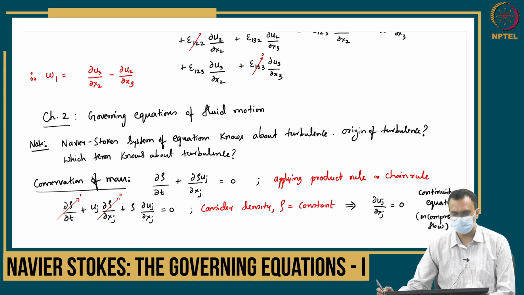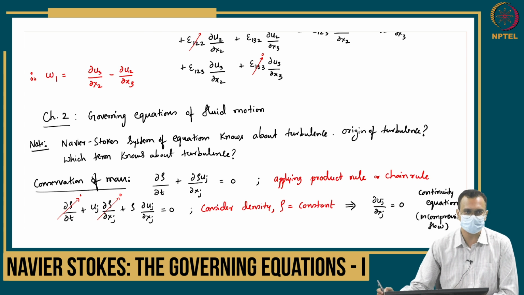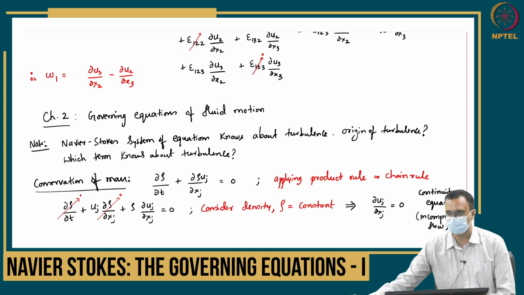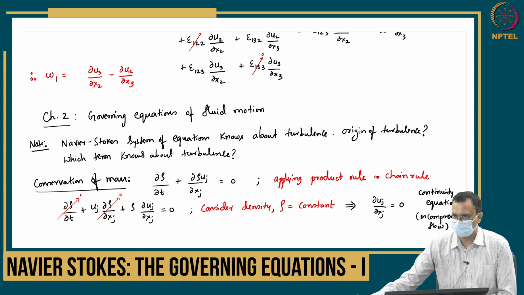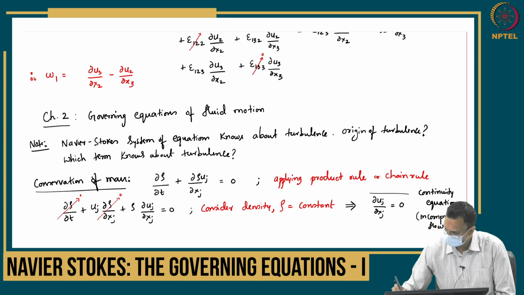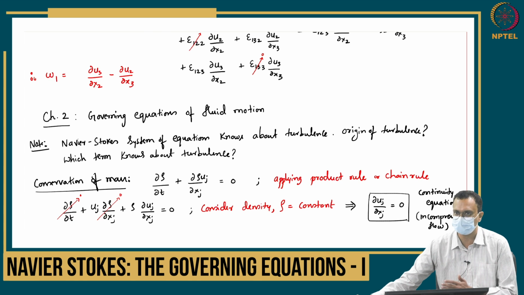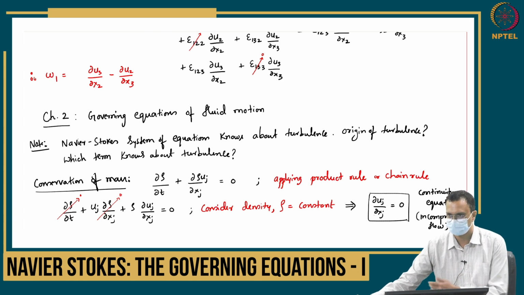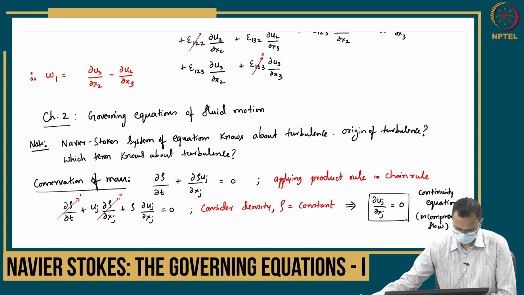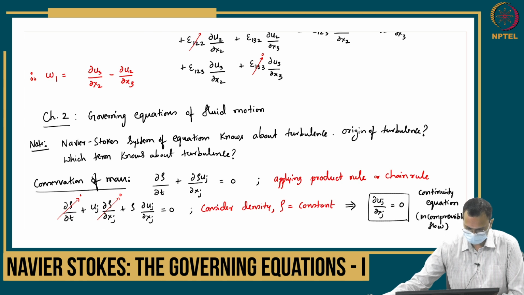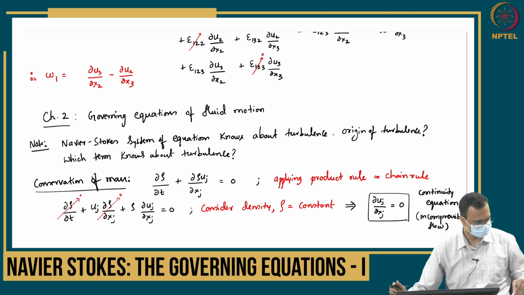So whenever I mention constant density, it obviously implies incompressible flow. Okay, so I don't have to explicitly say that again. Constant density will imply incompressible flow. So this is our equation for continuity that you already know. Even now we have not looked into turbulence and mean motion. It is still Navier Stokes system of equations. So now we go to the momentum equation, conservation of momentum.